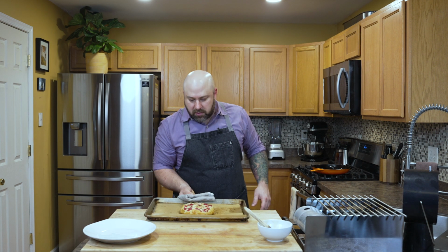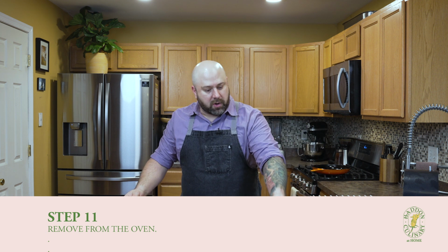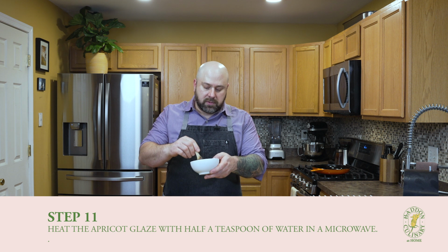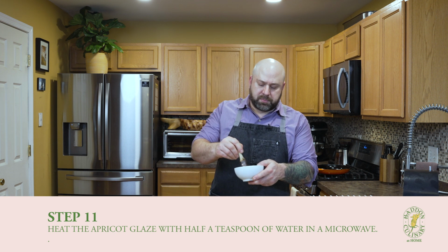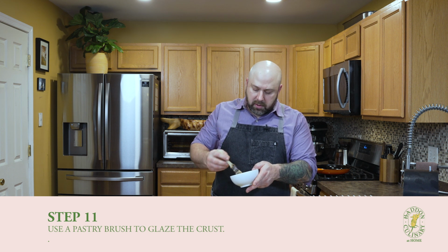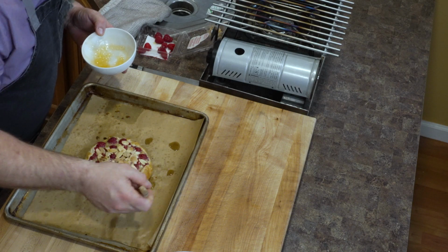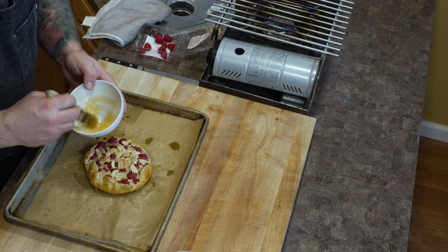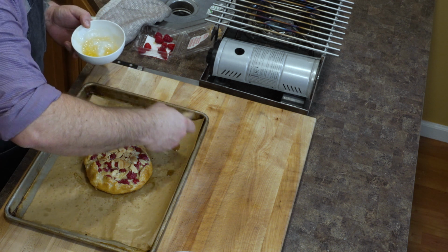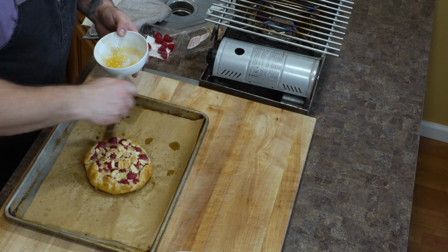Okay, so here it is, our raspberry almond galette. It's finished. So the last thing we're going to do is take the apricot glaze that was in your kit, put a couple drops of water into it and melt it down in the microwave. All right, and you're going to take a pastry brush and brush it along the edges. This is going to give it a nice shine and a little extra sweetness to the galette.